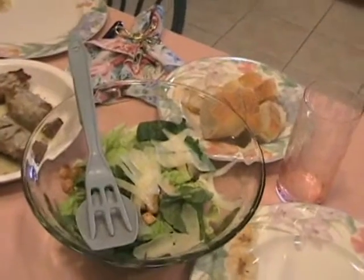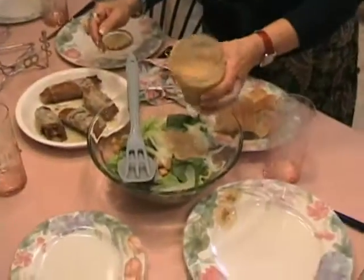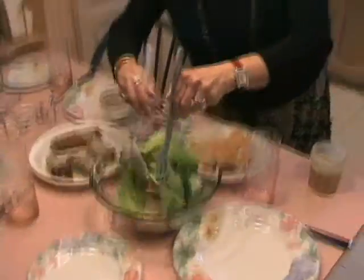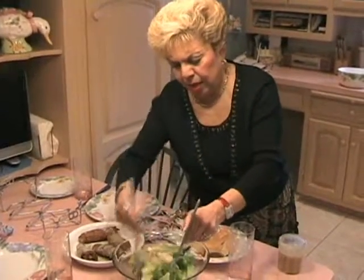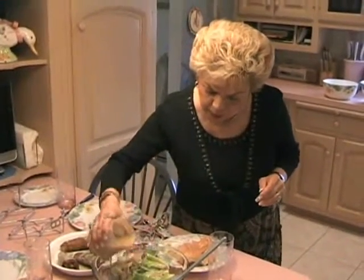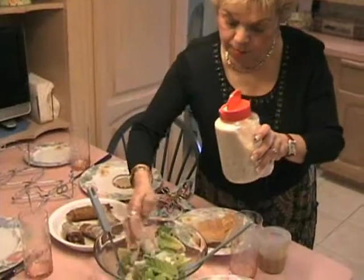I'm going to serve it with some lobster ravioli, which at a future date perhaps I'll show you how to prepare that. And I'm serving it with homemade Caesar salad with my own dressing. I make a large quantity and then jar it so that during the week, whenever we want Caesar salad, I have enough dressing for several salads. In the Caesar salad I like to put artichoke hearts and chick peas, croutons, and a generous amount of dressing. I also shaved some provolone cheese on top and a little more grated parmesan. This will be a meal fit for a king. Thank you, I hope you enjoyed it. Bye for now.